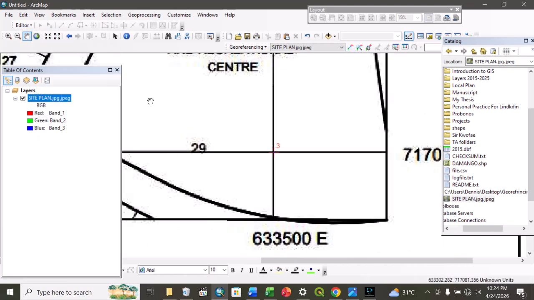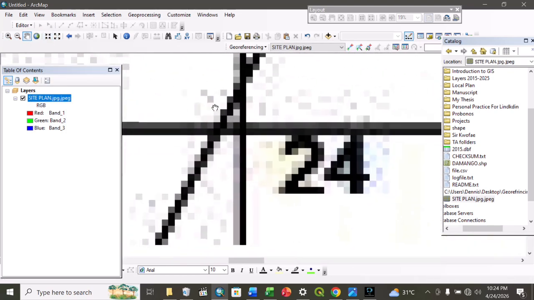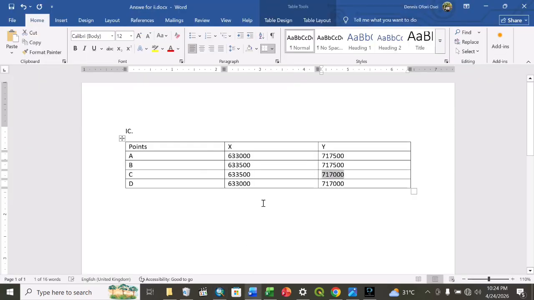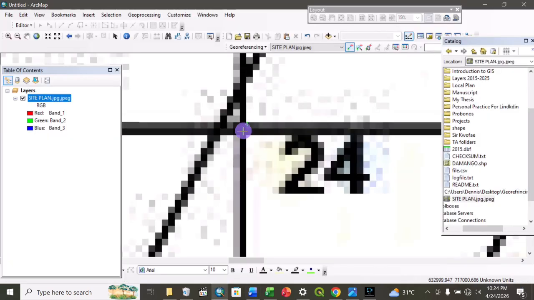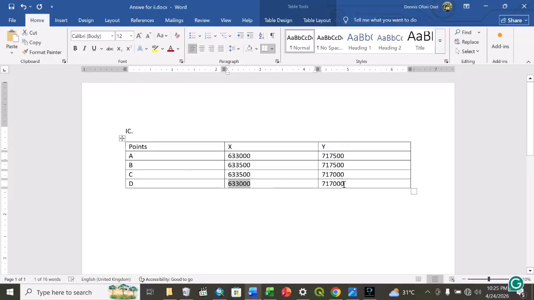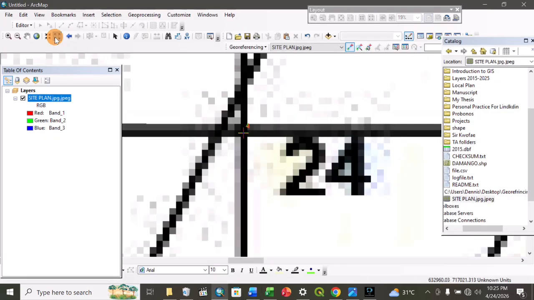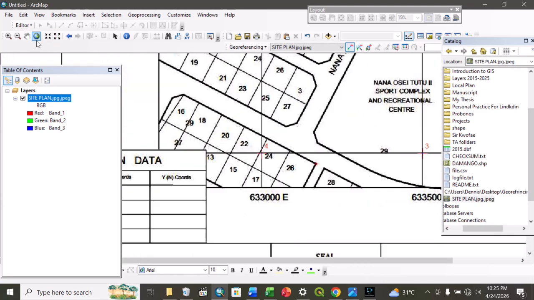Last one, the point D. Select the point D. This is its X. You paste it there. Are you getting it? So now we are done with the georeferencing.